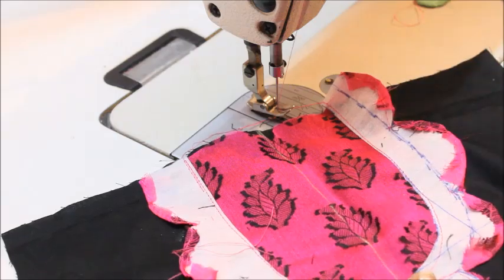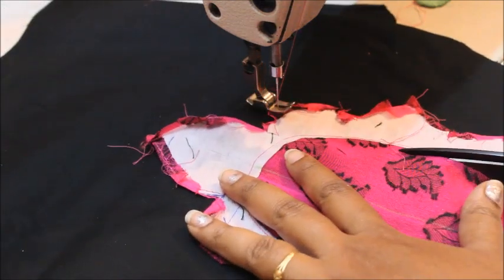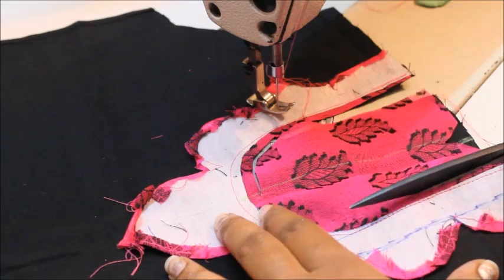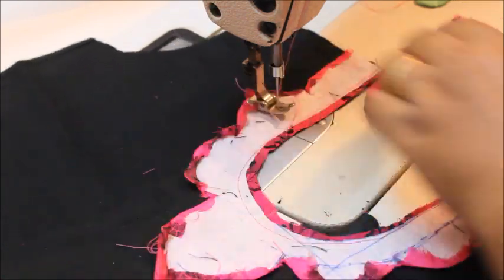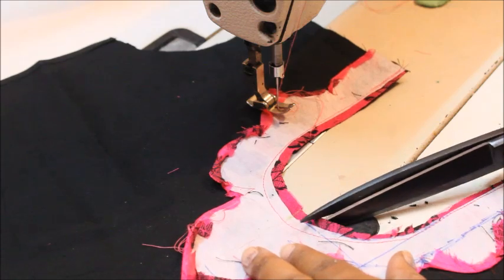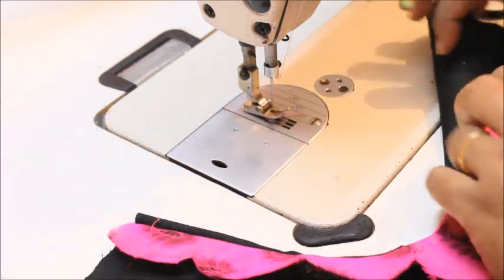So now I have stretched the inner edge of the canvas. I've cut the fabric inside this. Just leaving a marginal amount of fabric, you're going to cut this out. And you're going to put some notches. So now I'm going to turn this out. Just turn the fabric to the right side, and you're going to fold the entire neckline inside. Like this.